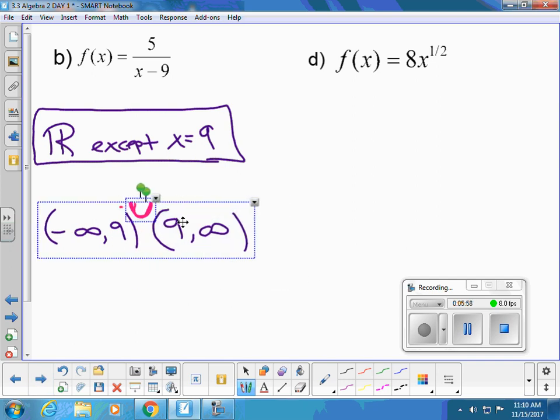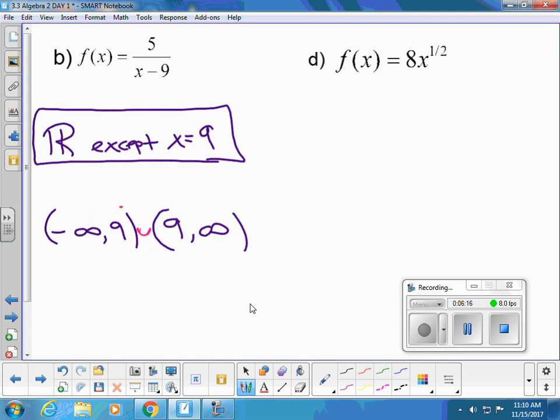Not gonna let me move it over, but the union would go smack dab in between the two sets like that. So, since we're only in Algebra 2 and we're not in pre-calculus or calculus, I would accept this answer. This is for these scholarly people that want to see it.